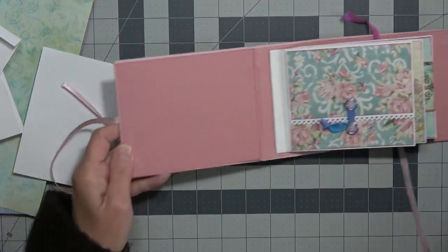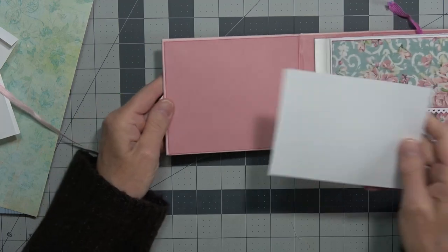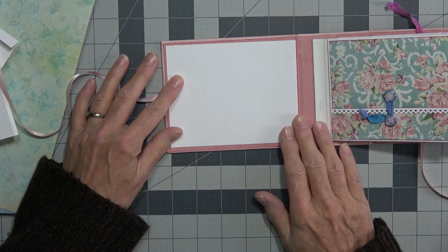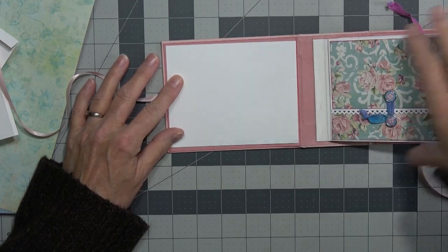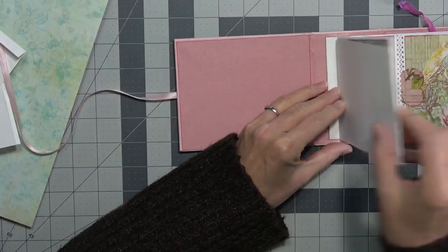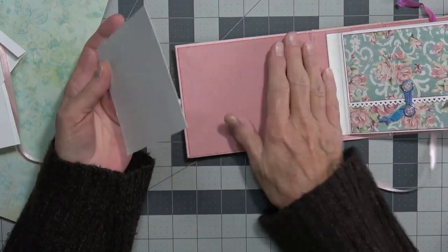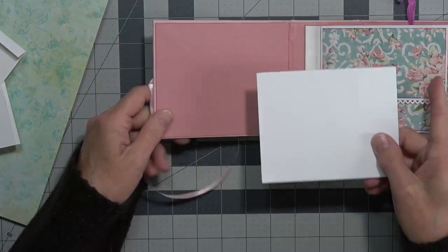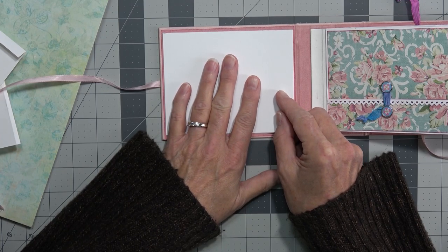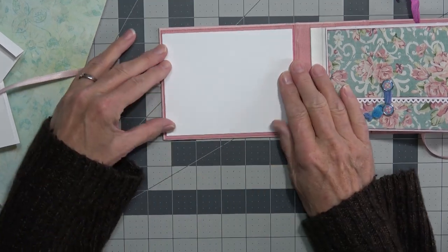Okay, so now we are going to work on the inside front cover. And I'll tell you what I've come up with. I have measured a piece of base paper. It is the same size as these, except it's a little longer, see? It's longer because this is deeper. So this is my piece of base paper to go on this album.